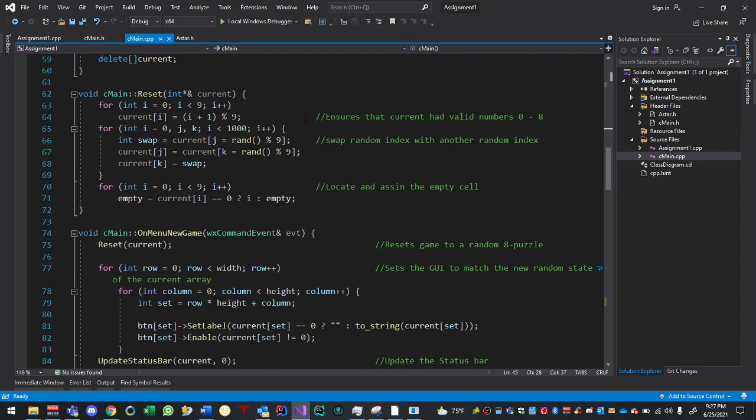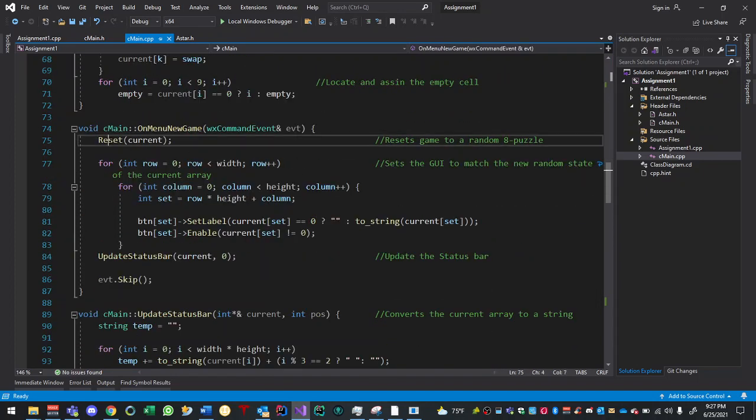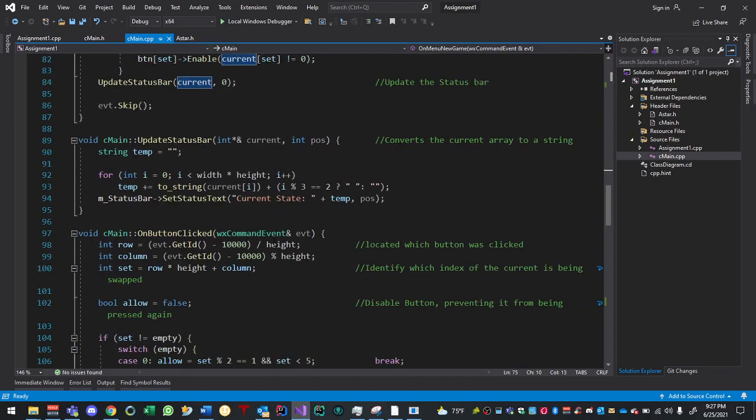These are my individual methods. This one would reset the game to a brand new state and generate essentially new number swaps in order to randomize the initial state. OnNewGame calls reset and updates the label on each of the buttons to match the new state of the game.